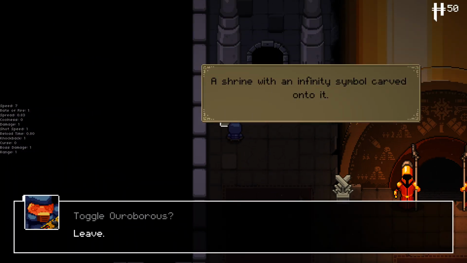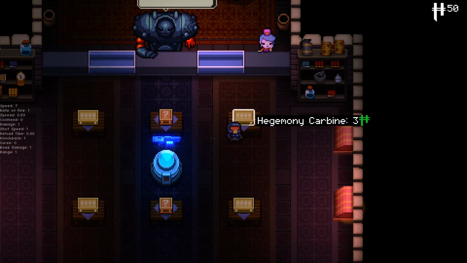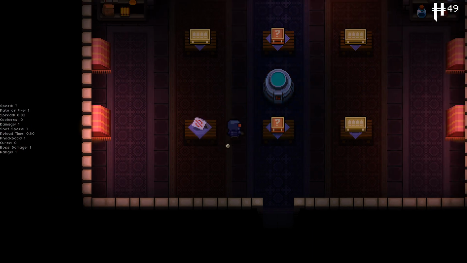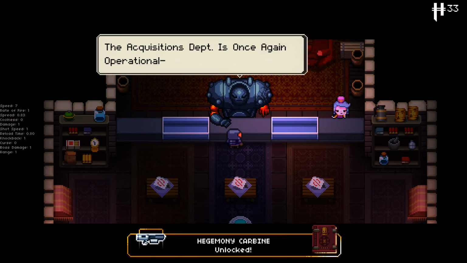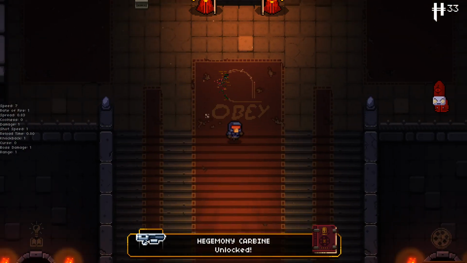What's this? Oh, that's a Roboros. That's Bunny's experimental looping mode. RPG, rocket powered bullets, Jimmy Carbine, gamma ray, heart bottle. Just get all of them. You've no other use for your H1 credits, and it gets some stuff out of the way for moddable items later on. Yes, you are right. There you go. We got all them.